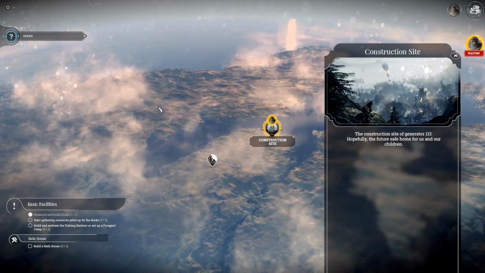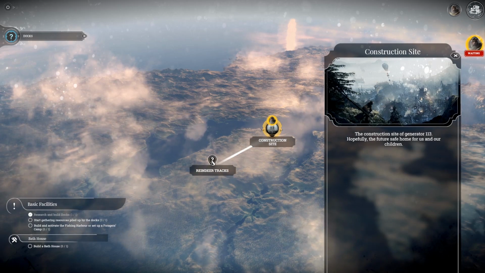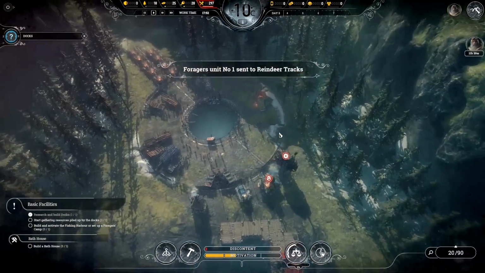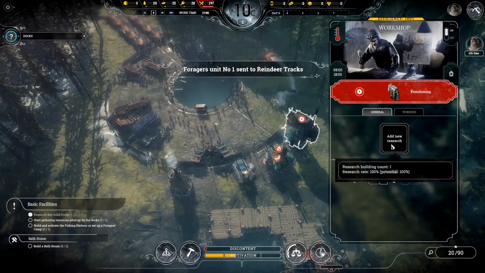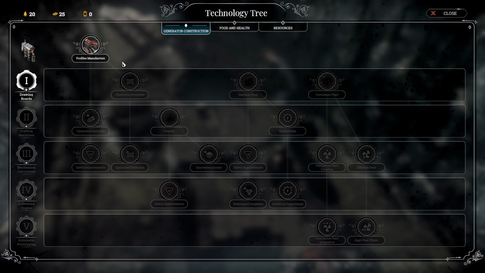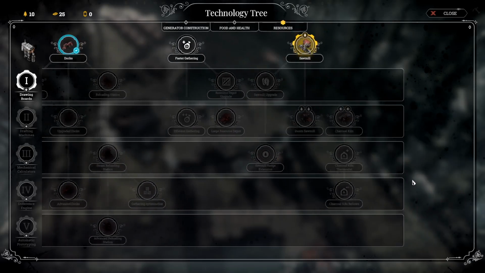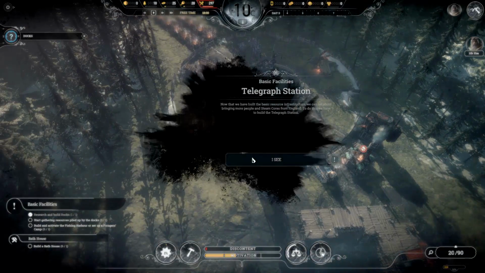Okay, well, let's go ahead and send some of our workers out to the reindeer tracks, and we're going to send these guys out to start looking for food. They essentially work as like the new scout teams, so that's kind of cool. All right, let's try to start looking for the sawmill. I think that would be nice to get started with that next.